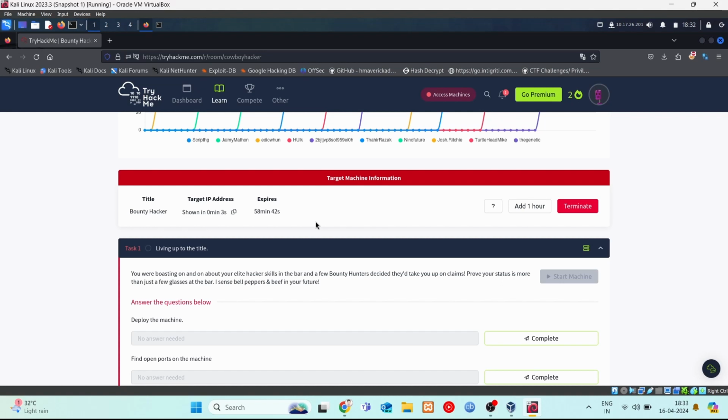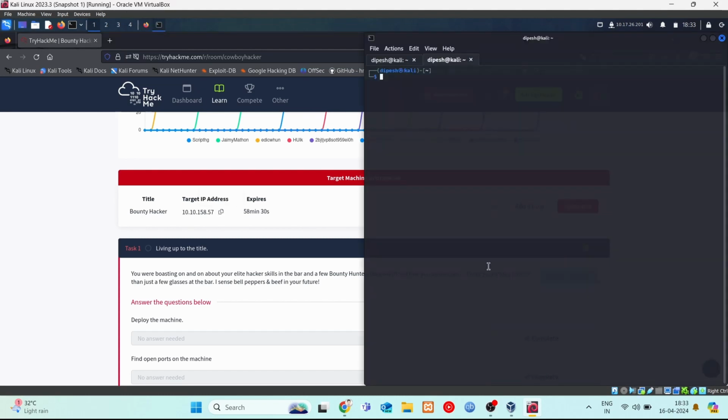Now, after getting the IP address of the machine, I'll do an nmap scan to figure out what are the open ports and what are the services running on them to further enumerate the process.